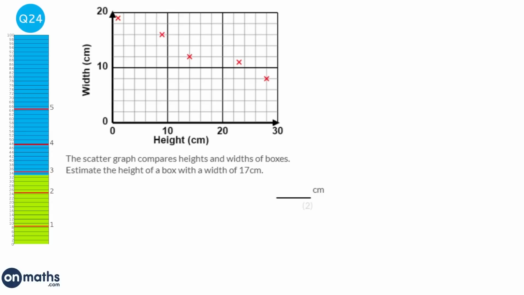So whenever we have a scatter graph, chances are we'll be drawing a line of best fit. And so that's what we'll start off with, draw a line of best fit in. And it says we're looking for a height of the box, or an estimate of the height of the box with the width of 17. So 17 is here. So the width of 17 will be a line across, let's try and get this just right, line across there. And what we do is we draw a line down when it hits the line of best fit. Now looking at the scale here, this seems to be going up in 2s. And so this line here would be at 3.